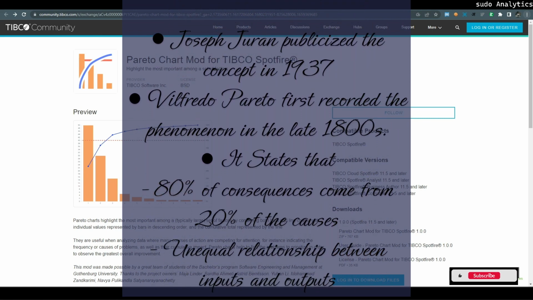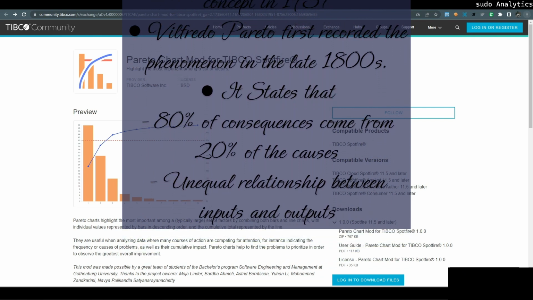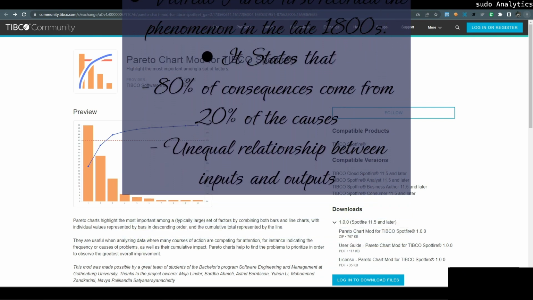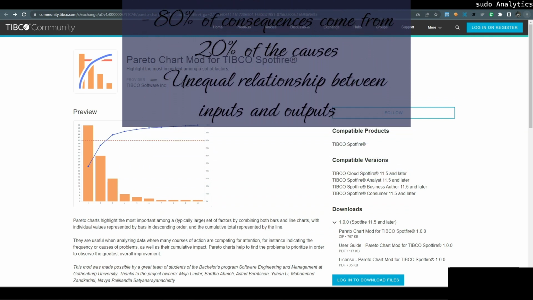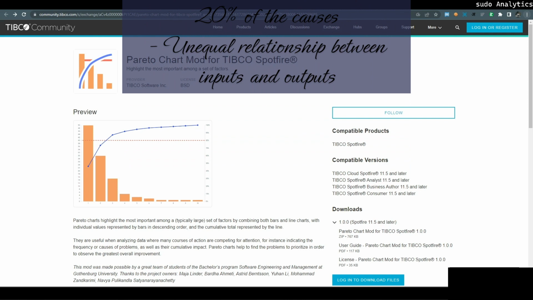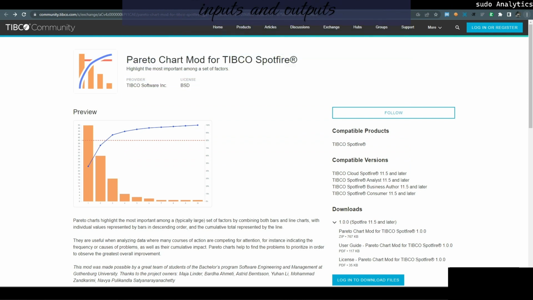It states that there is an unequal relationship between inputs and outputs, meaning there are few key factors which are responsible for major outcomes. It is very useful to communicate important issues and to prioritize tasks, and there are different applications in profit maximization, loss minimization, etc.